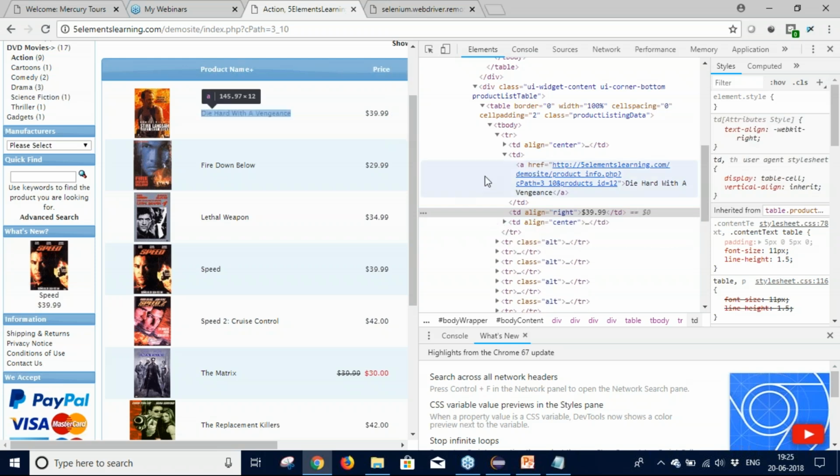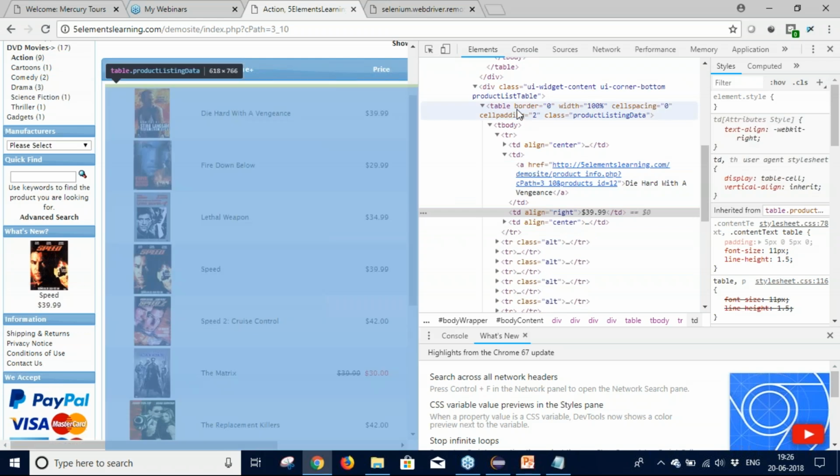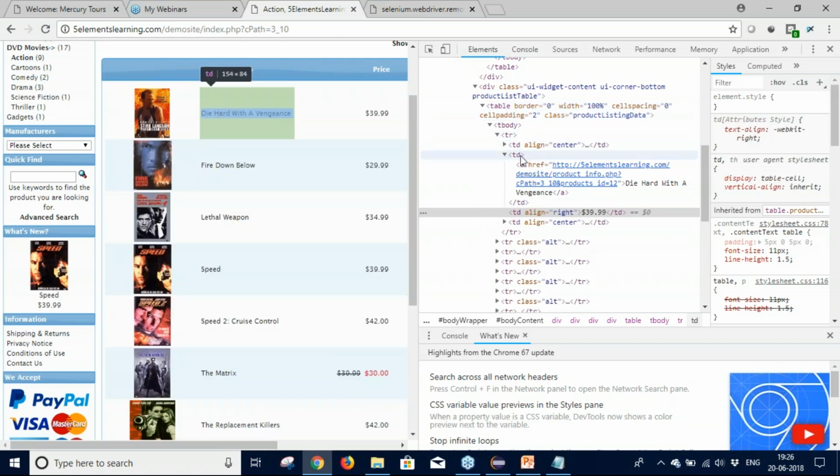Fourth cell, we are not interested. So what you have to do is click on DVD movies, then on action. Inside this action, access this particular table. First of all, print how many total action movies you find. Then iterate through this table and print the name of every action movie along with the price. Is this clear?